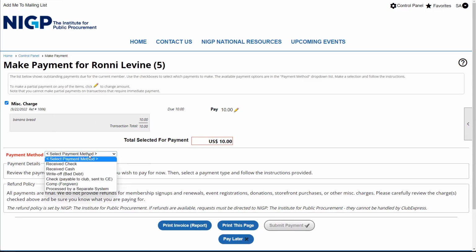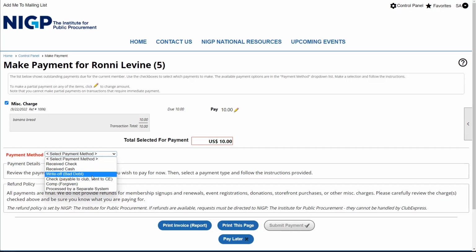And the other thing that's different for us as administrators is we have other options here. A member would only see the option for, say, credit card and print an invoice for sending a check. But we as administrators have the options to say we received a check, we received cash. We also have the option to write off, meaning we understand that we're not going to receive this money.